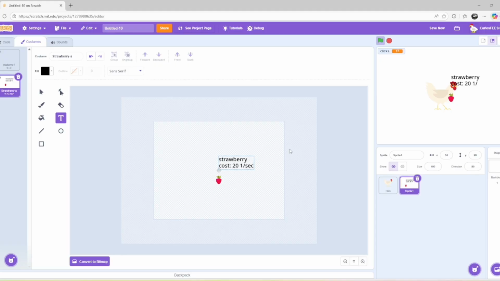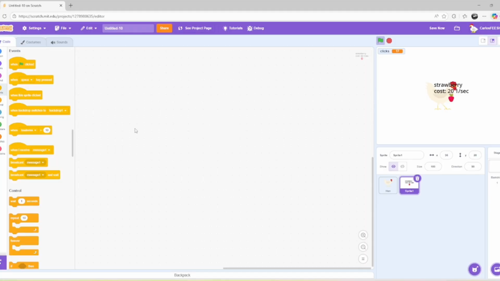So that will tell you what the speed of getting clicks from it will be. And we can then place it right above it. So now that we have this, we can put it up here.